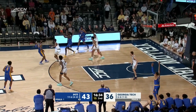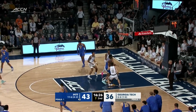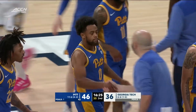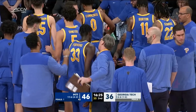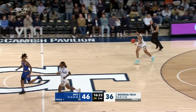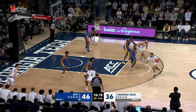You're just telling the team, move the ball. Let the ball dictate who attacks. Cummings, Hoyce, and hits. 5 in a row for Nelly Cummings. Timeout, Georgia Tech. The lead is 10 for the Panthers on the road. They have so many different ways to beat you, and a guy like Cummings can get going. And Jeff Capel was saying it on that possession, just move the basketball. Yeah, just move it and let the ball dictate the matchup. They got so many guys that can make plays. The ball doesn't need to stick so the defense can't load up.